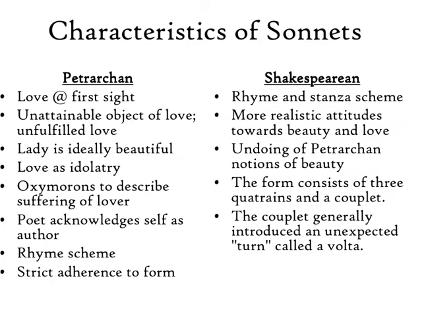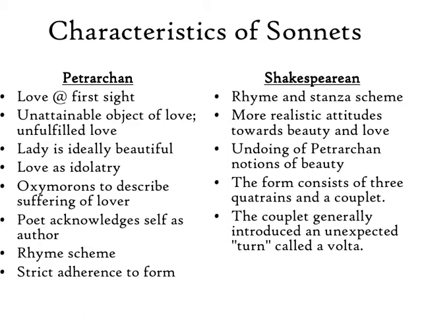Okay, so if we were to compare side by side Petrarchan and Shakespearean, Petrarchan sonnets, Italian sonnets, are more like love at first sight, unattainable object of love, unfulfilled love. The lady is always beautiful. There are a lot of oxymorons to describe the suffering of the lover. The poet sometimes acknowledges himself as the author, or the speaker. There is that rhyme scheme, and it does stick to a certain format.